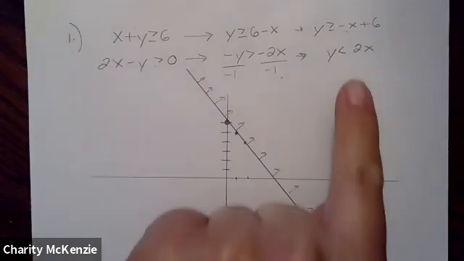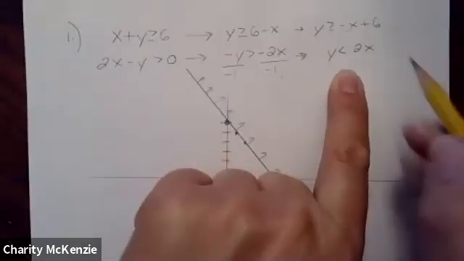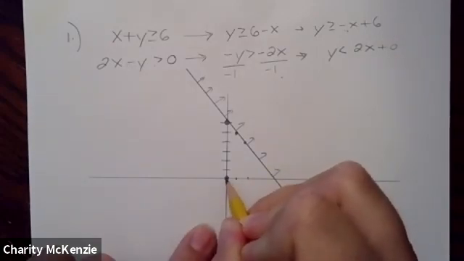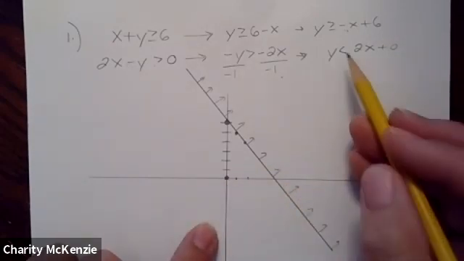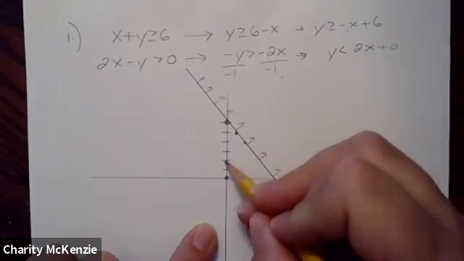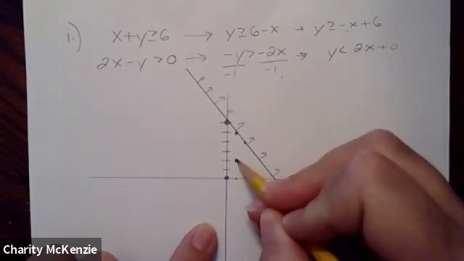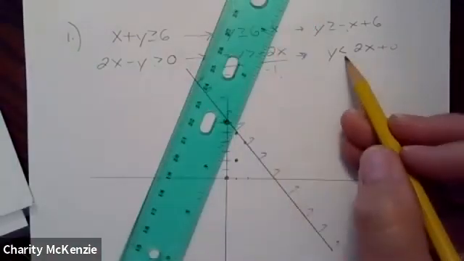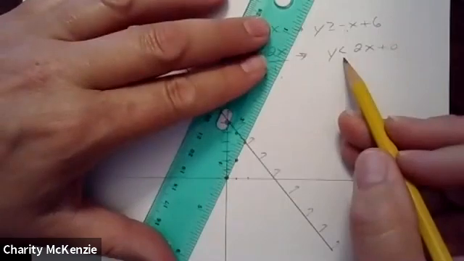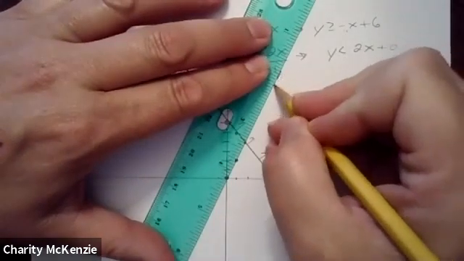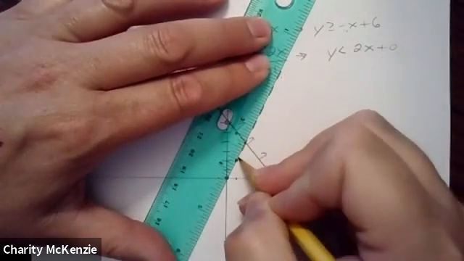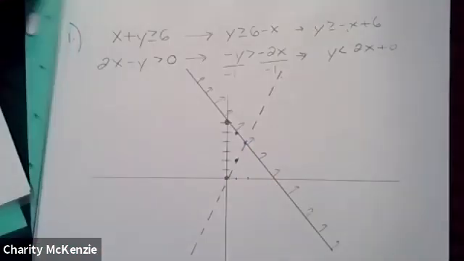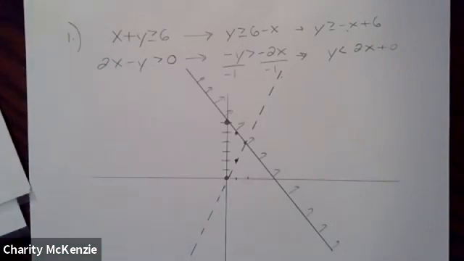Now let's go ahead and graph this one. So this is like plus 0. So the y-intercept is at 0, and the slope is 2 or 2 over 1. So we'd go up 2 over 1, and they're both positive, so we go up and over. And then when we go to draw this line, we need to look back. Does it have the equal part? No. So then we need to make sure when we draw this, we draw it as a dotted line. Okay, and I made it really far across my graph just to show.